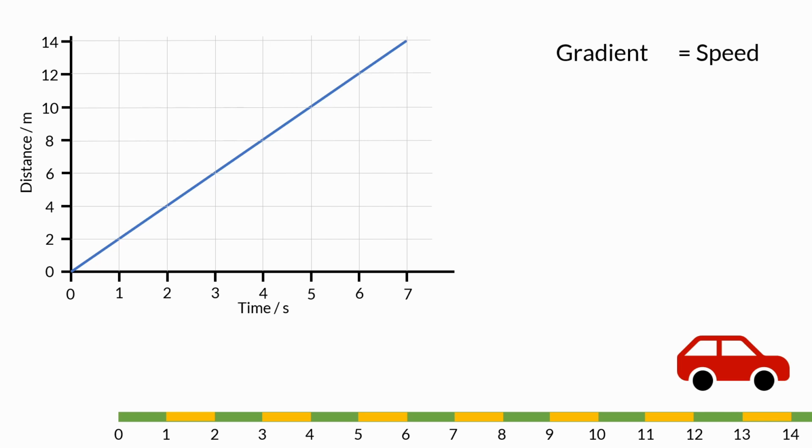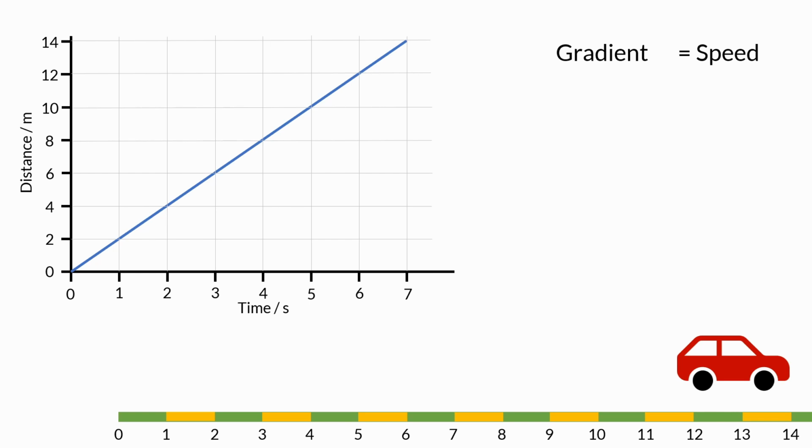In physics, we have to measure the gradient of a line an awful lot. In speed and motion graphs, in electricity, VI graphs, for density, mass and volume graphs, we use it an awful lot. So this is a skill that you'll be using repeatedly.